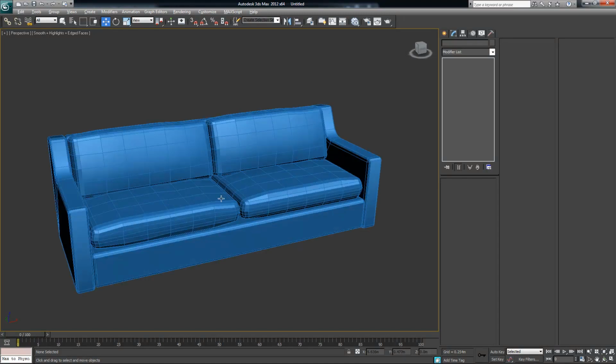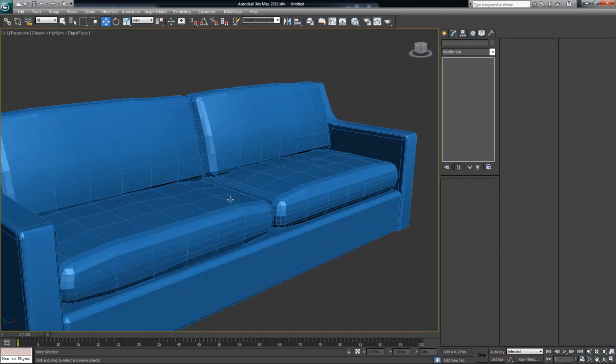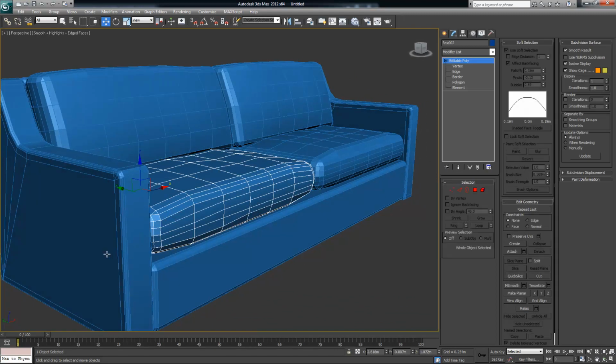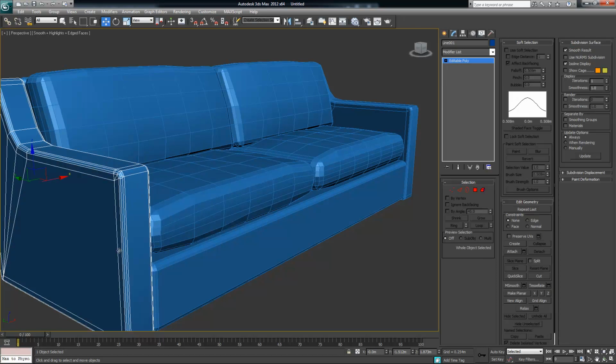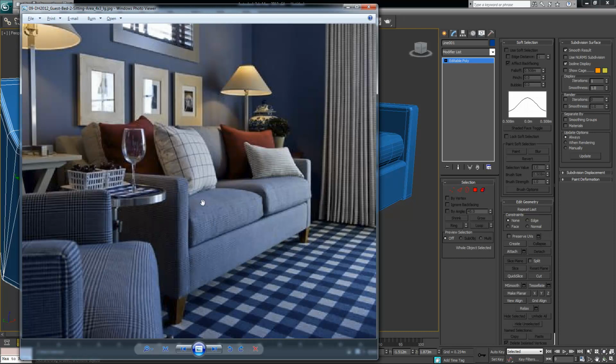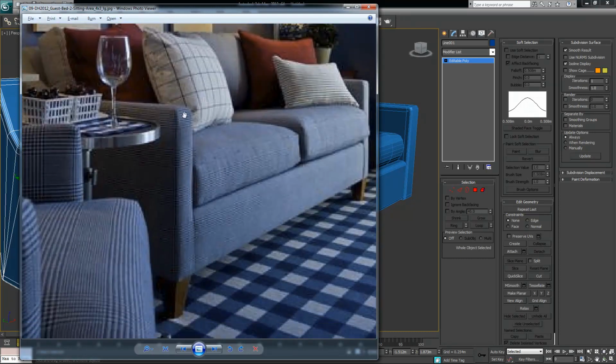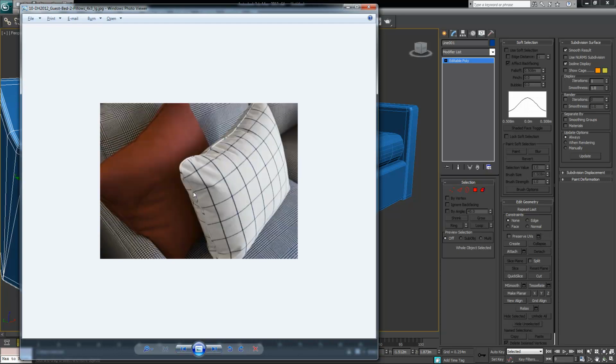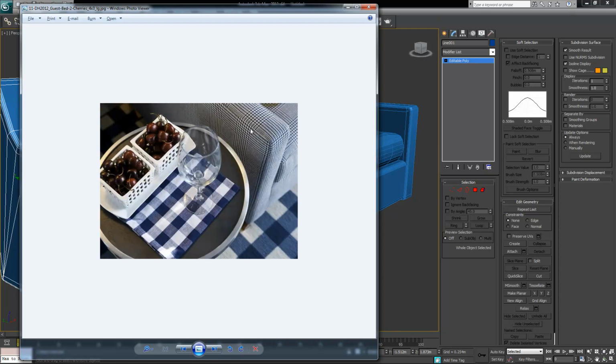Now I just want to show you some other extended capabilities. So what if we wanted to add the detail on, say, the arm here, where if we look at our image, we have this kind of fabric effect where we've got pinching where the fabric's been folded over on itself. And let me try to find a better picture where I can show you that. Here we can see it on the side. So we have this little fabric pinch effect that runs down the side of the couch, and it kind of pinches and creases all the way along there.